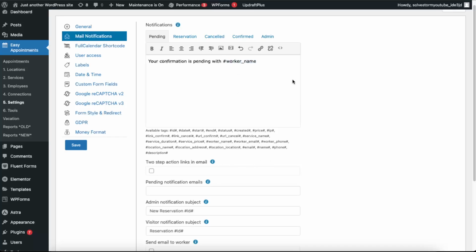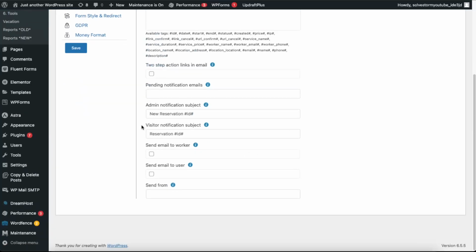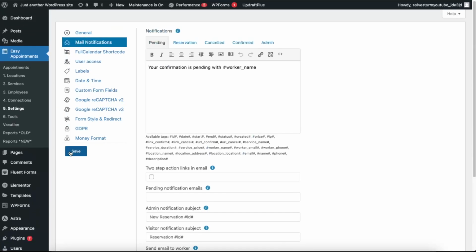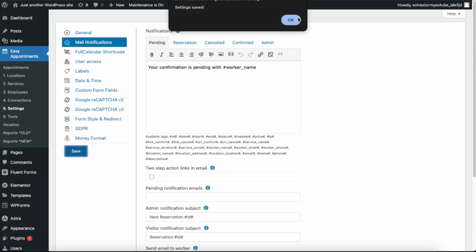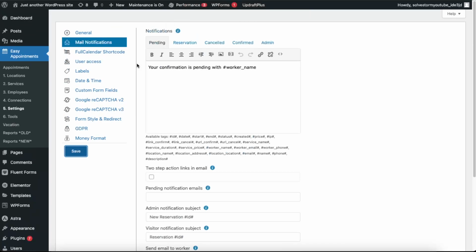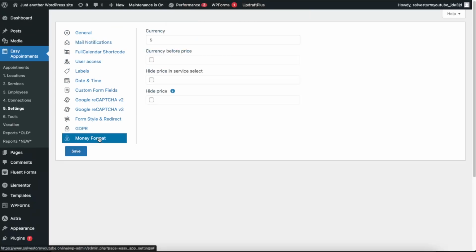And basically you just configure this email, all of these emails here, and then you can also choose these options. Now you're gonna save it, and now you can go ahead on money format and you can choose the currency from here.